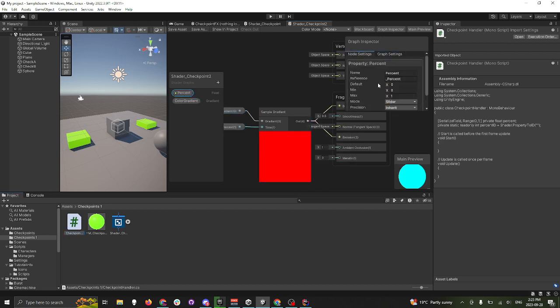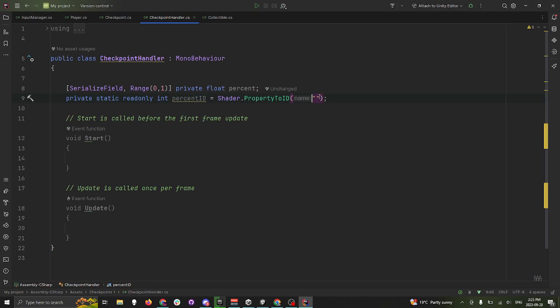So in here we have our percent, and what we can do is we can say, whoops, our percent as our reference, and this is the value we want. So make sure when you click on your variable, it's this reference here. If you wanted to do your gradients, it would be that, but I'm going to copy my reference and paste it in here, and that should work. And if you don't do exactly that, it's just not going to work.